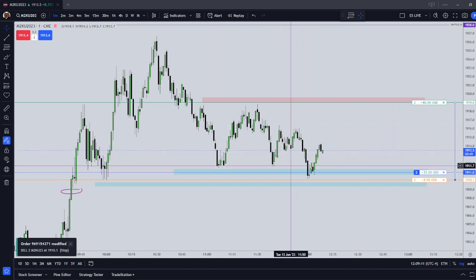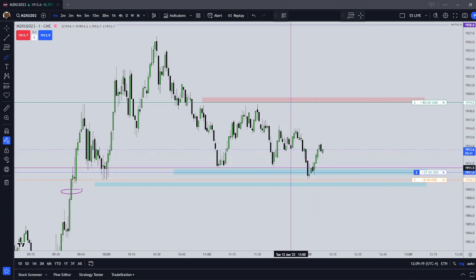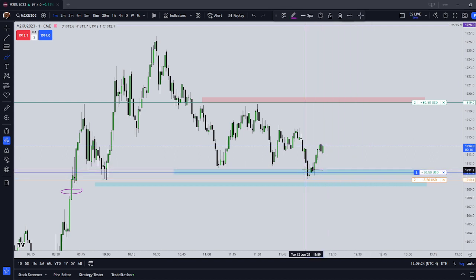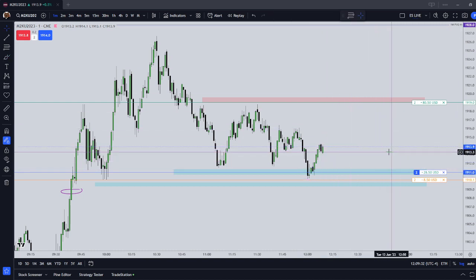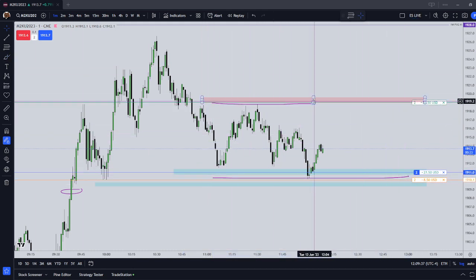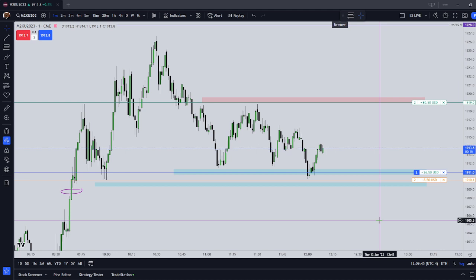So right after ICT says, and he said it in his video today on June 13th, 2023, that the best time to get long is right after sell stops were taken, and that's basically where we got long. I think that whenever you see the market forming these two opposing liquidity pools that are very evenly distributed like that, that's a sign that the algorithm probably wants to run both sides and seek and destroy both sides.